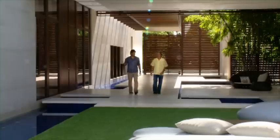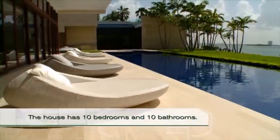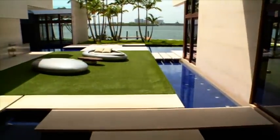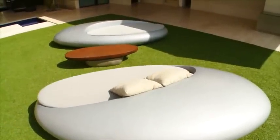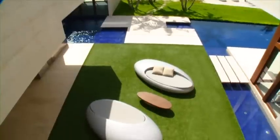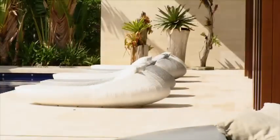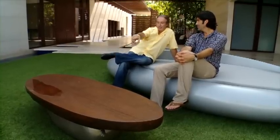Owner and developer Shlomi Alexander wanted to create a statement in his 30,000 square foot home, so he built an entertaining space completely outdoors. Tell me about this right here, because I've never seen furniture like this before. I'm sitting on my balcony in my house, and I look at this black stone pebble. I said, why don't I make furniture that looks like pebble stone? Oh, yeah, and even the furniture over there. Cool. So how much does one of these pieces run? $11,000 each. Really? Yeah. Well, let's go check out the pool area.